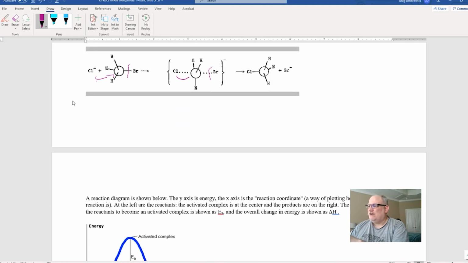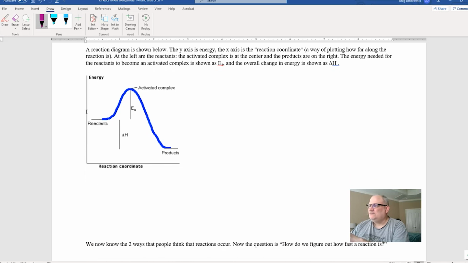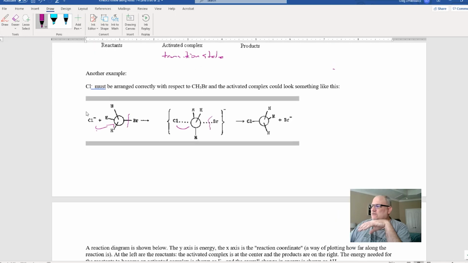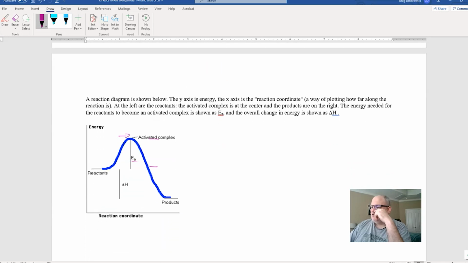Now, how does that look on a graph? Well, this is how it looks on a graph. This right here is the activation energy, and it shows right here on the graph. This EA is how I wrote it, right? That's the amount of energy that's actually required. And when we have an activated complex, and it occurs at the peak here, the amount of energy required for one of these, where one thing is starting to form and the other thing is starting to break, is a lot more energy efficient than actually breaking this bond first and then reforming the bond second. And so that gives us a lower curve. If not, the math that we thought was going to happen would be something crazy up here, and instead it's a lot lower.